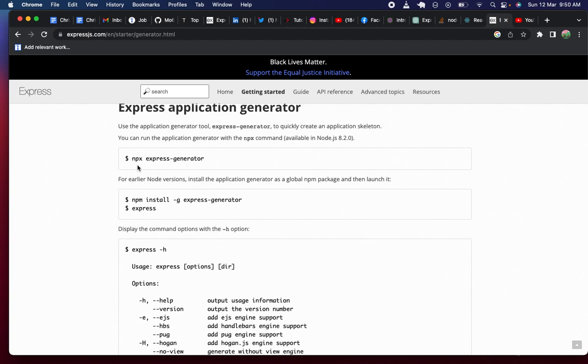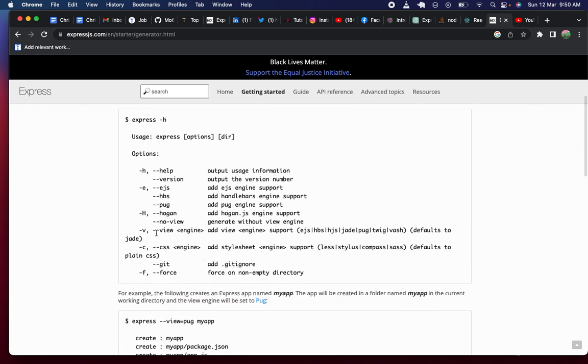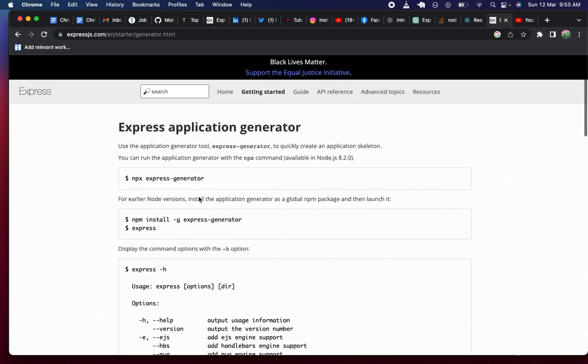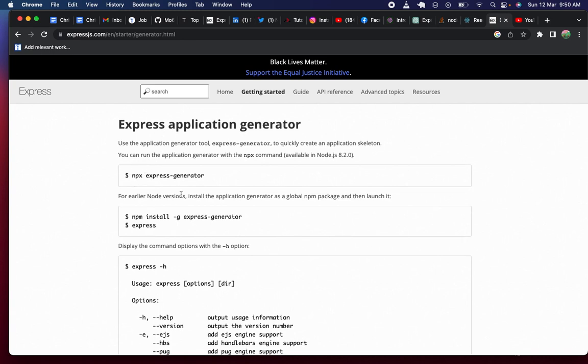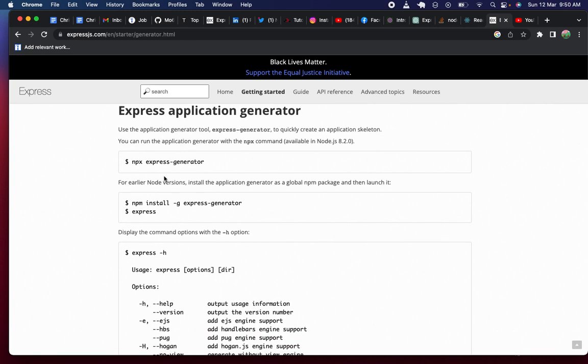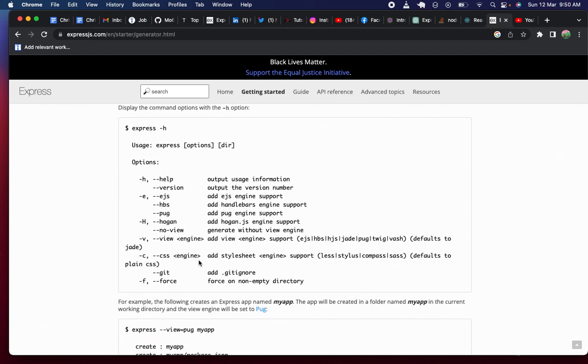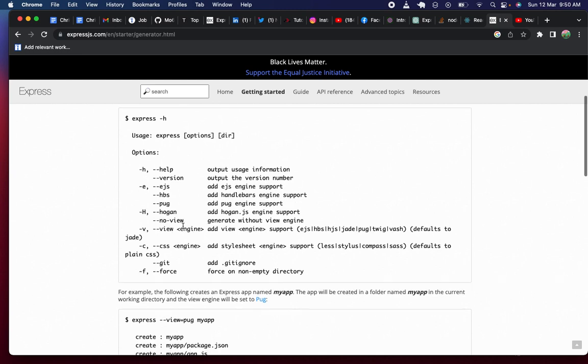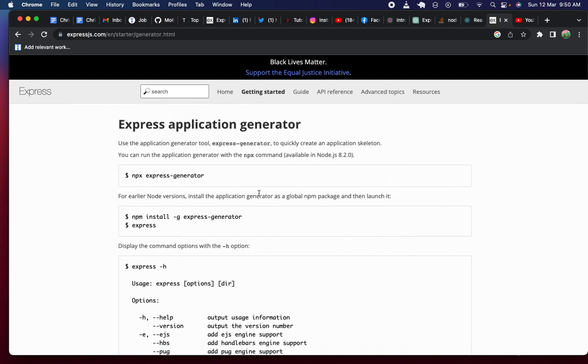So I'm going to be using npx and then dash dash no view here. Using no view means that it's not going to give me a bunch of plugins. You understand? Because installing it alone with npx express generator is going to give me a lot of files which I might not really need, and which will not be necessary for me. But if I'm using no view here, it's going to give me only the necessary files that I need. So guys, let's try that now and see.